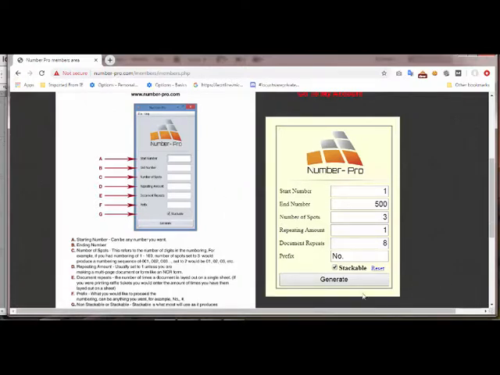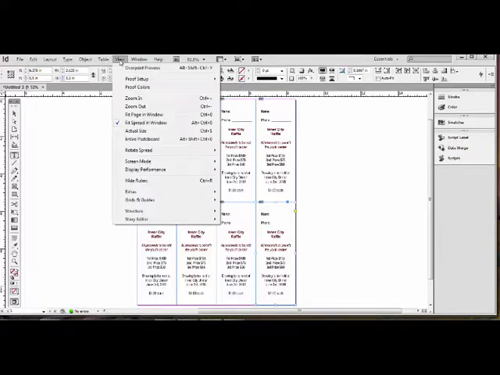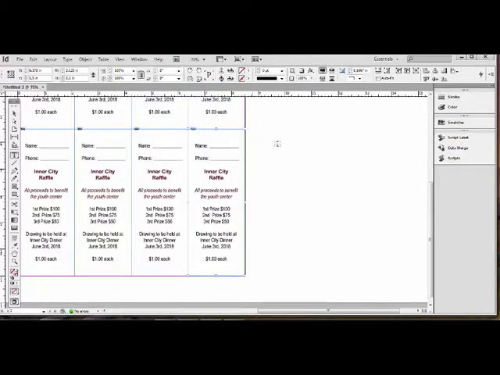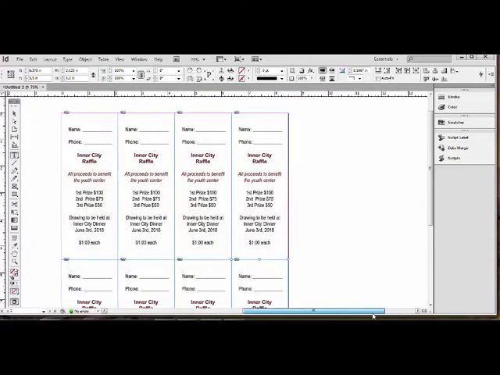All right. So now we're going to go back into InDesign. Now what we want to do is create some text boxes that we can import this data merge information. So I'm going to go over to my text, and I'm going to create some text boxes here. But let me zoom in real quick, just so we can see what's going on a little bit better.